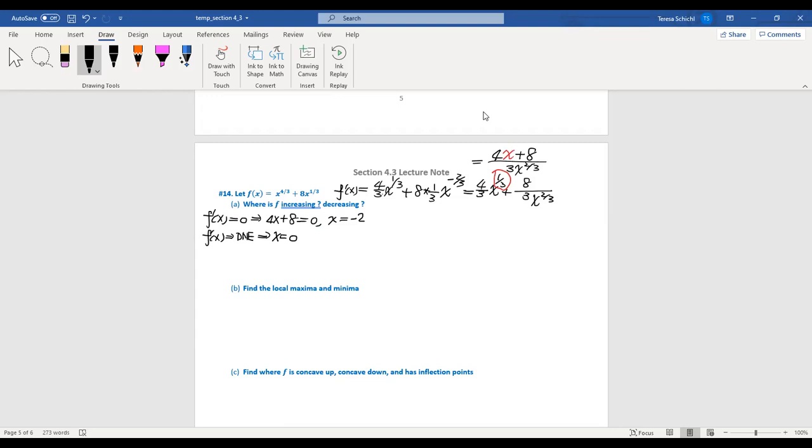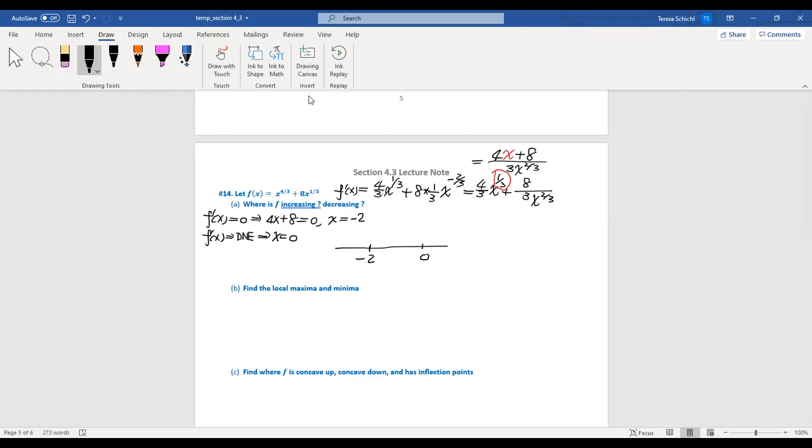So, okay, so now let's do here. All right, so we do it here. So we said this is 0, this is, oh, sorry, here. Okay, so we said this is -2, this is 0, right? Okay, so now let's take a look at where it's increasing and decreasing here, all right? So let's take a look.